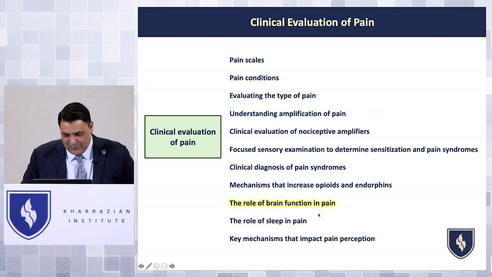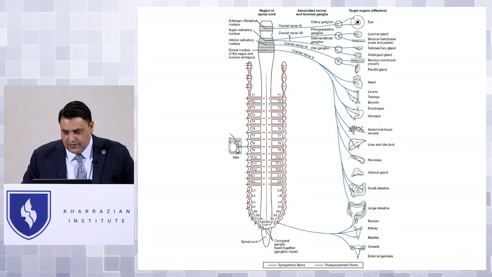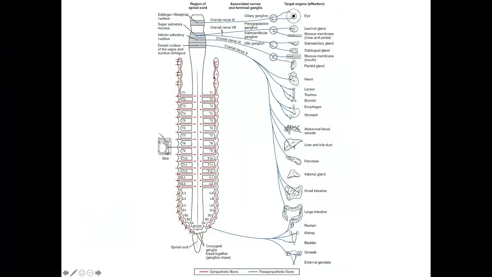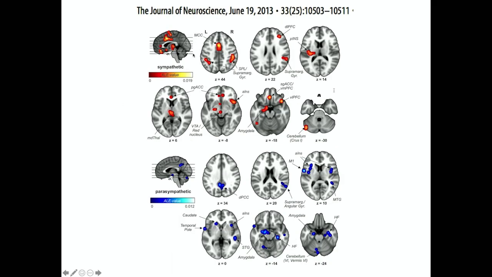And then the role of brain function in pain. Let's talk about this also, because we talked about looking at these descending inhibitory pathways, but you have to understand that the sympathetic system is always firing. And what stops it from firing all the time aggressively is pathways from the brain. So the brain has all these different autonomic centers, sympathetic, parasympathetic, throughout the brain. There isn't one region, it's a systemic response.